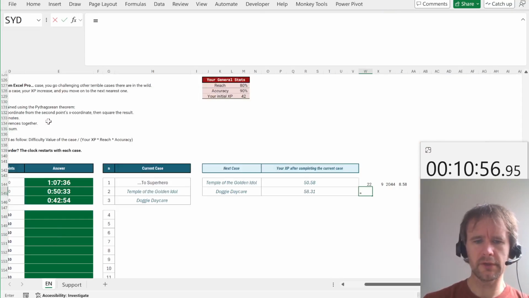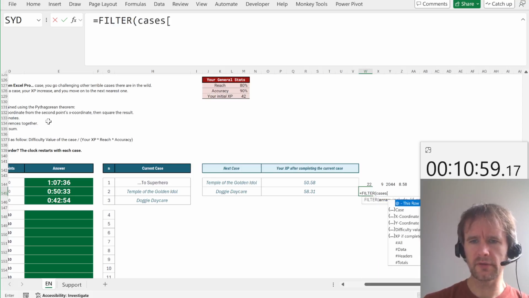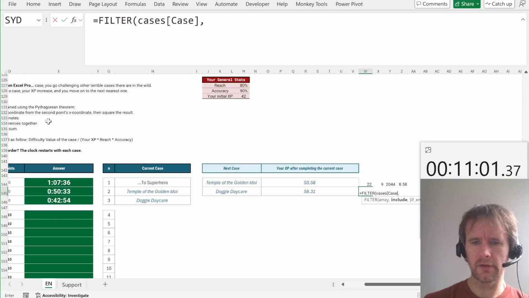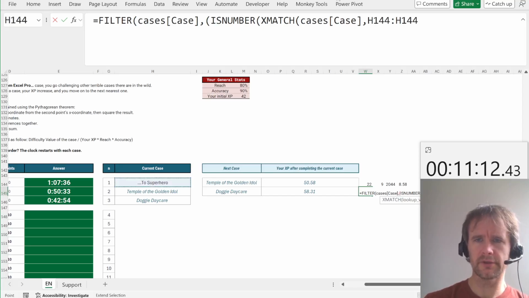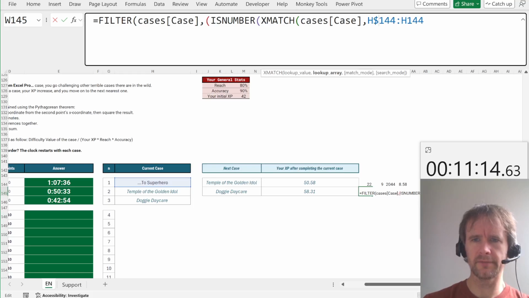Okay, sorry. So now we're going to say filter cases, where, so I need two checks. One, it hasn't come up before, so we'll say is number x match cases against this, lock the first cell so it fills down.